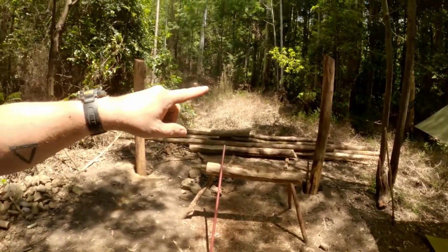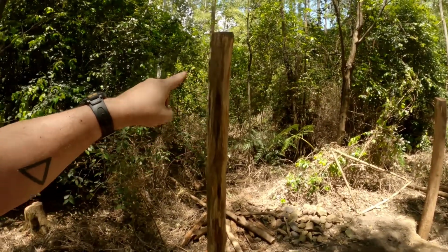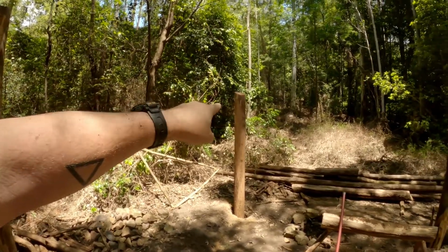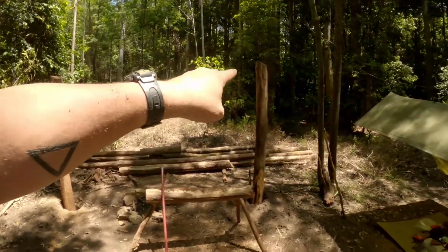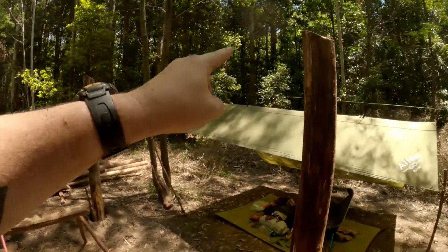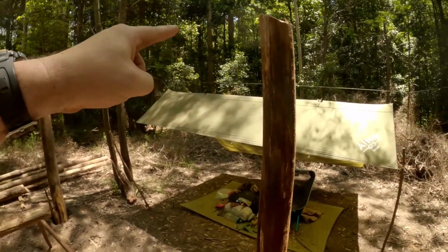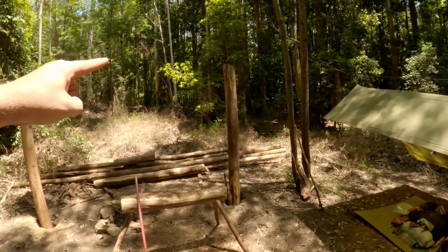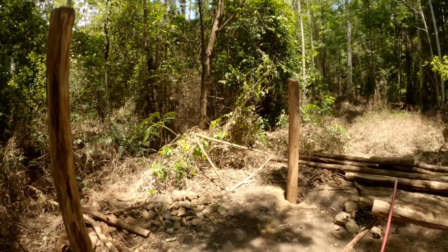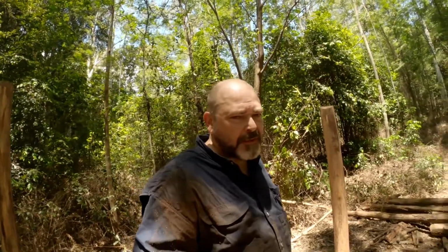I've got to level them off. I think this one here needs some taken off. I'm going to leave that one as it is. That one there needs a little taken off. And then I think that one there looks about right, by my laser eye level. So, there we go. For now, I'm thinking it might be beer o'clock.